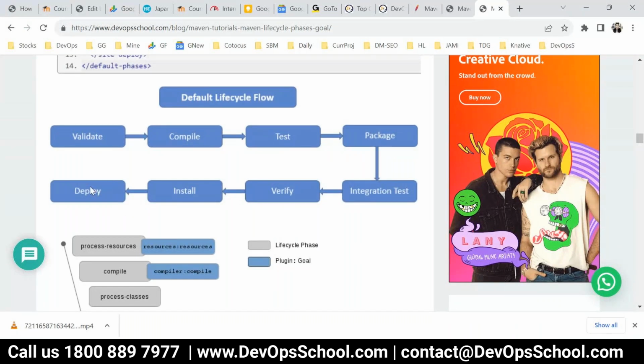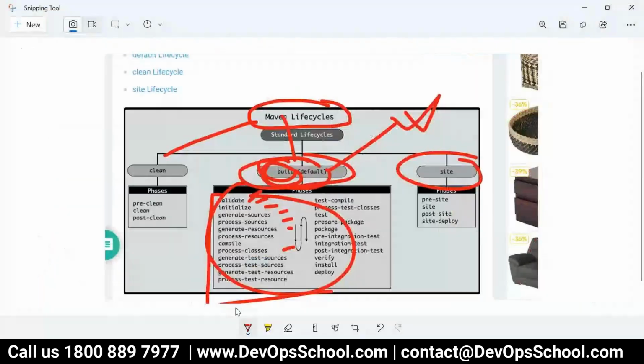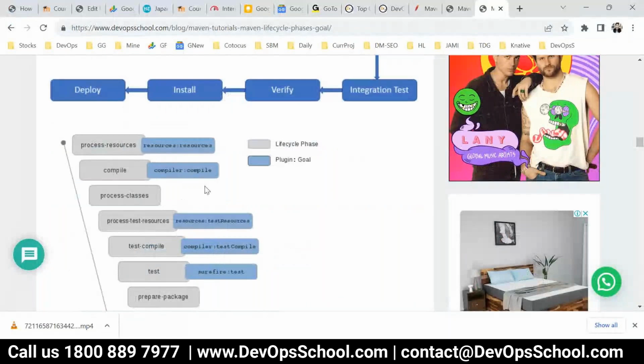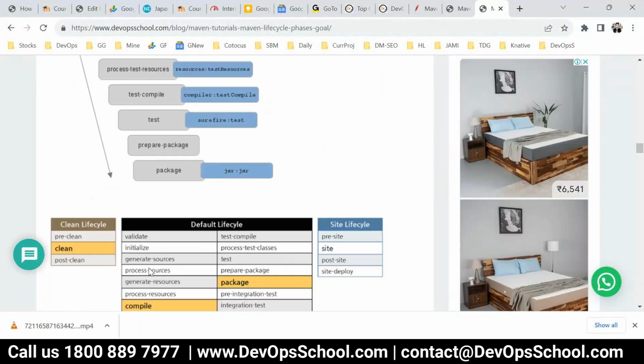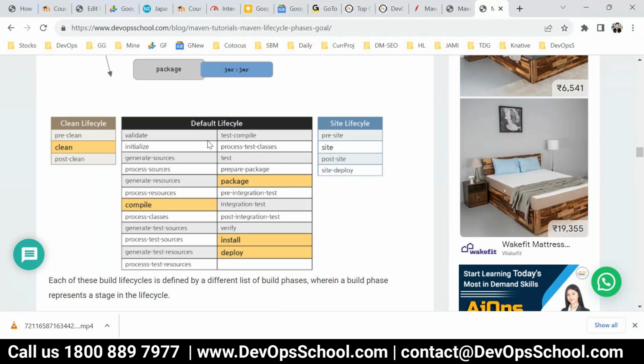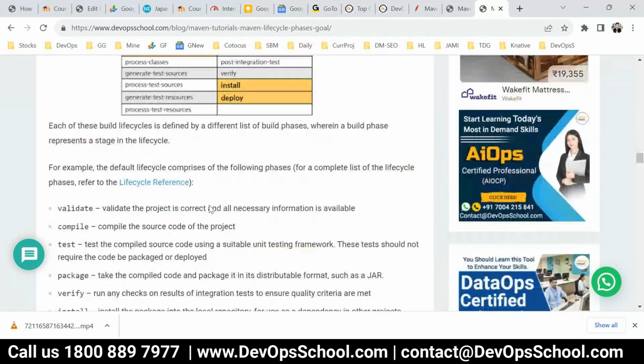So these are the phases actually. Not all of these are always required. So here you see these are the phases you have. Again you see default life cycle, these are the phases you have, and so on. So are you understanding, all of you?